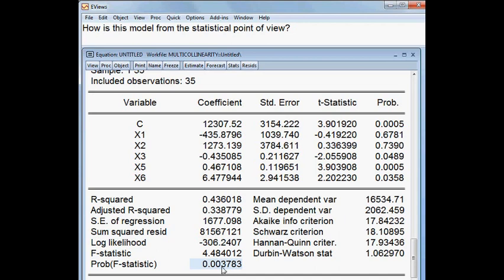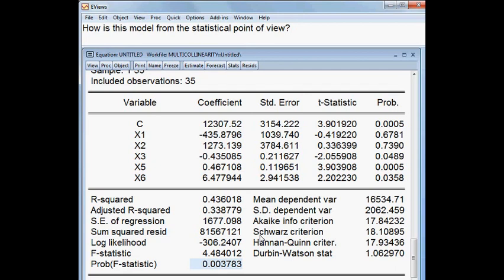You can see the p value of the F statistics is 0.37%. So that is highly significant. That means all the independent variables jointly can influence the dependent variable.